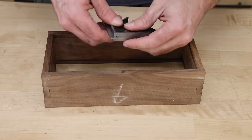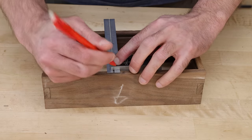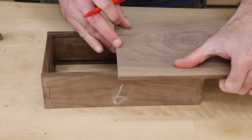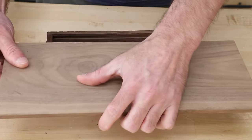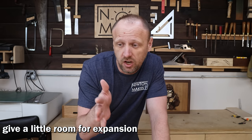You don't have to measure the length and width of your box bottom. Just put a combination square in the routed groove, set it, run it along each edge and place a mark. Then put your box bottom material on that and mark accordingly. Whatever you marked across the width, remove about a sixteenth of an inch extra — that gives a little wiggle room for the board to expand and contract across seasons without breaking your box.